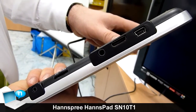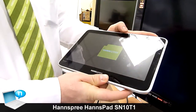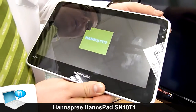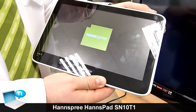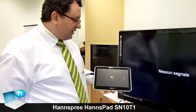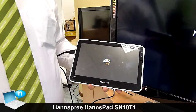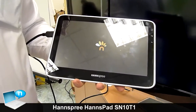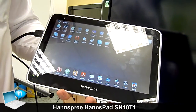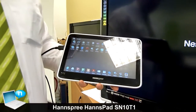You can extend your memory with up to 32 gig of additional space. The tablet itself has standardly 16 gig of storage. We did the user interface in cooperation with Tap and Tap. So this model actually uses a 2.2 Android core, which is further modified to be more useful for tablets.